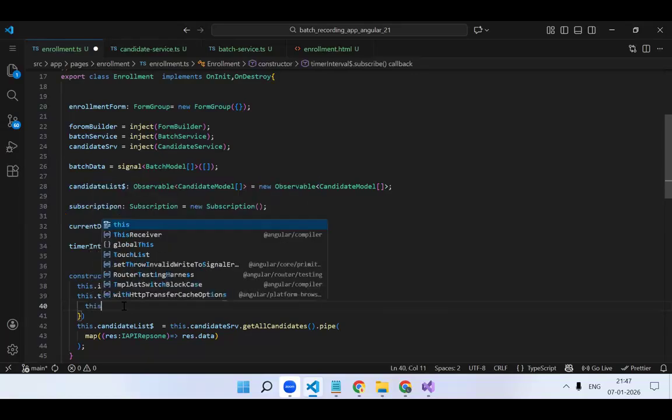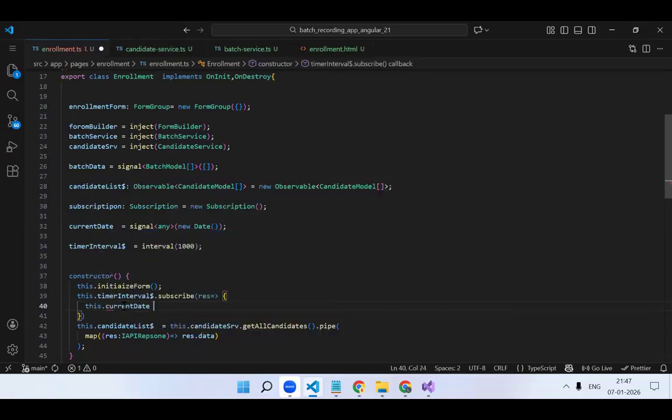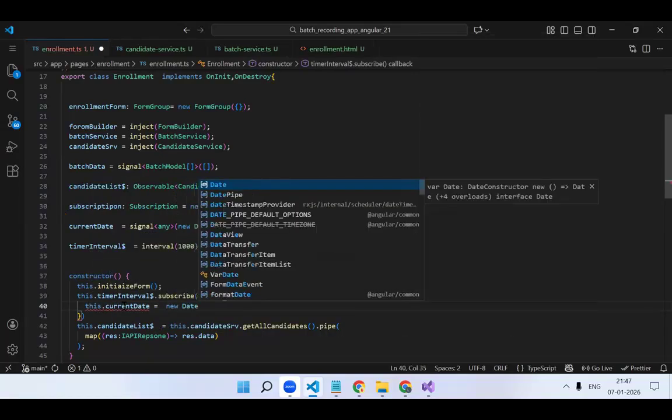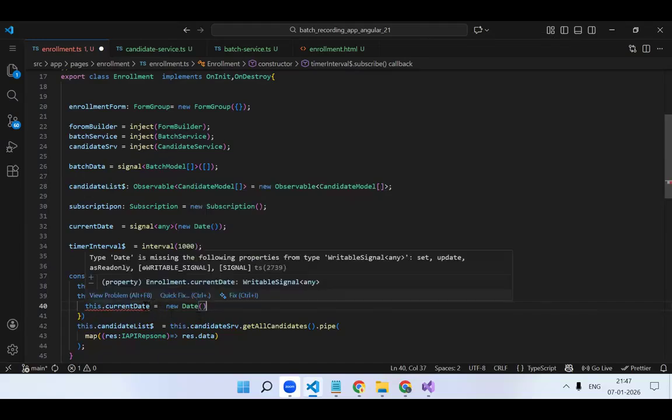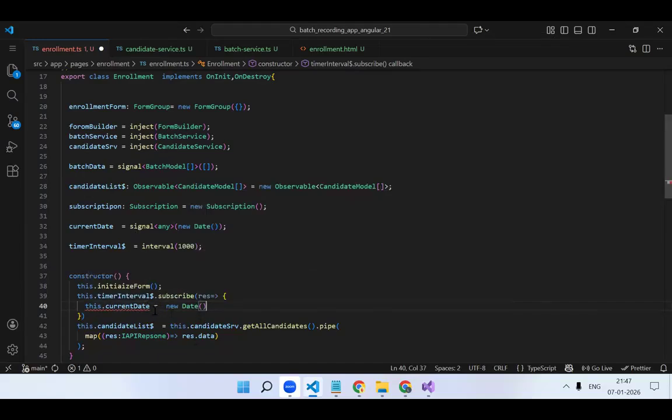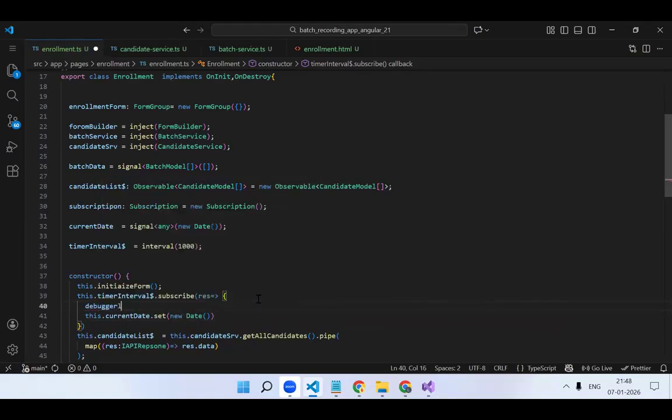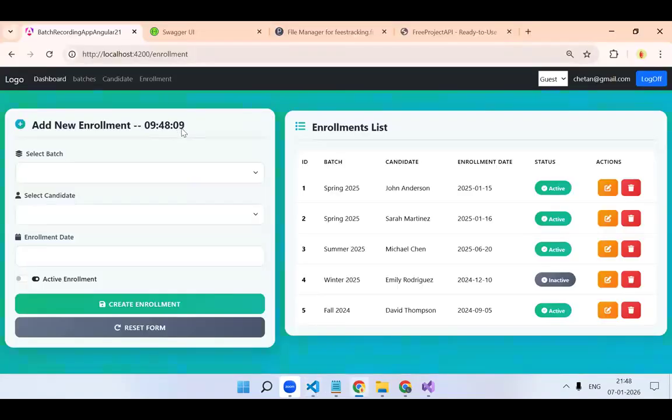So this.currentDate is equal to again a new Date. So after every... why is it giving an error now? Okay, so we got it as a signal. So .set. Okay, so after every 1 second, this timer will execute, and again I'm recomputing the value of my date. So now see, getting it? It's changing now.